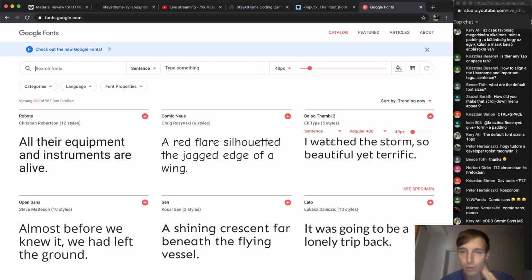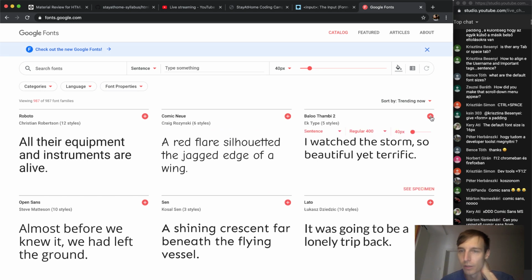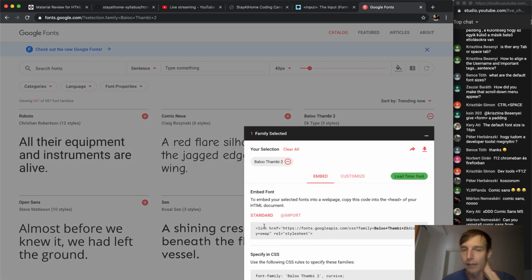So I am going to pick this one because it is looking very nice. Now that the family is selected, I can use code that I have to import into my CodePen project. This part looks very HTML-ish.